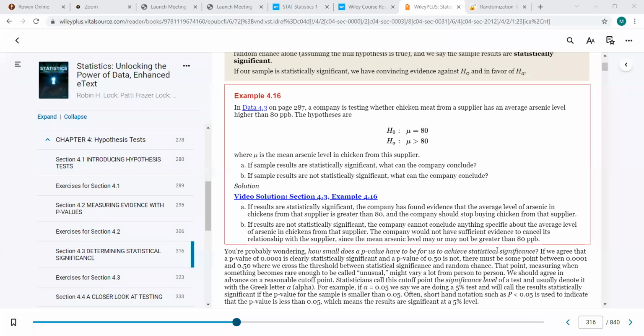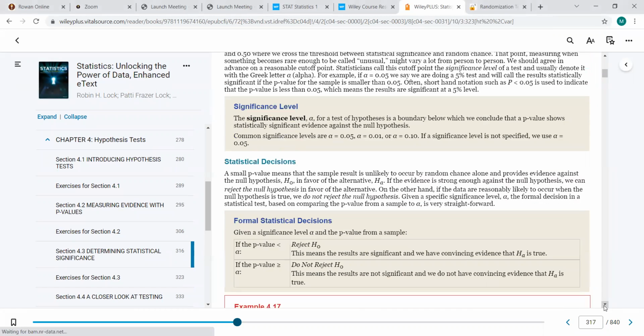This is where it'll get better for you because there's an actual decision that you can make. Right? So we're going to learn about what's called the significance level of a hypothesis test. This is basically a cutoff level, where if the p-value is less than this cutoff level, we're going to reject the null hypothesis. If it's greater than or equal to this cutoff level, we're not going to reject the null hypothesis. Now, it's going to be stated in the problem itself what this alpha is. All right, so it's not something you have to figure out. It's automatically given to you in any hypothesis test problem as a student.